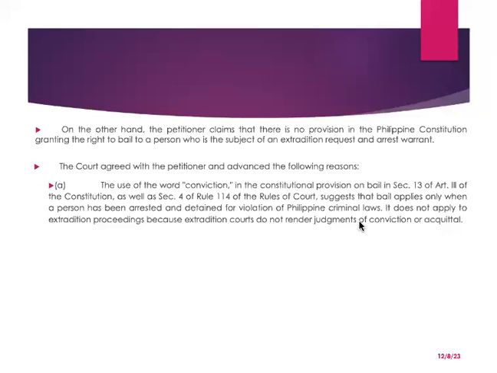Una, niingon ng Supreme Court, the use of the word conviction in the constitutional provision on bail in Section 13 of Article 3 of the Constitution, as well as Section 4, Rule 114 of the Rules of Court, suggests that bail applies only when a person has been arrested and detained for violation of Philippine criminal laws. It does not apply to extradition proceedings because extradition courts do not render judgments of conviction or acquittal.